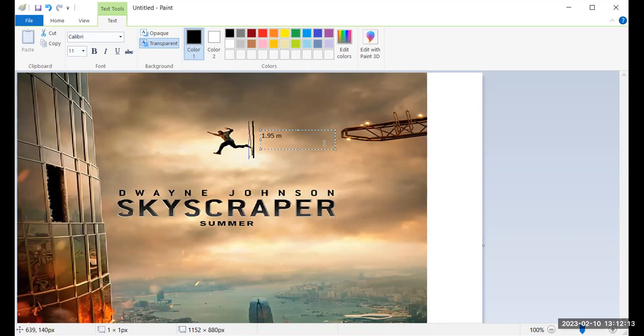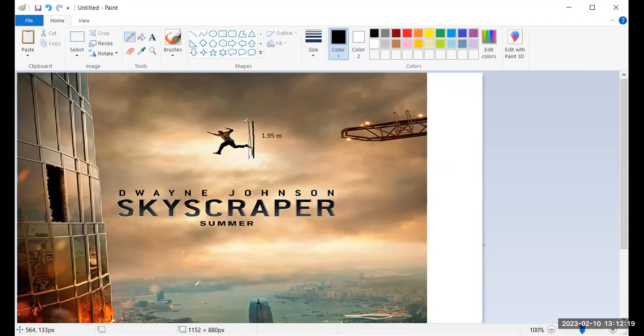Cool. Well, the other thing we can do here is we can make some measurements using our unit of measure of the Rock, right? One Rock, one Dwayne, is about 1.95 meters. I used some different software that I have to do this, and these numbers are not going to be extremely spot on, but they'll be close.